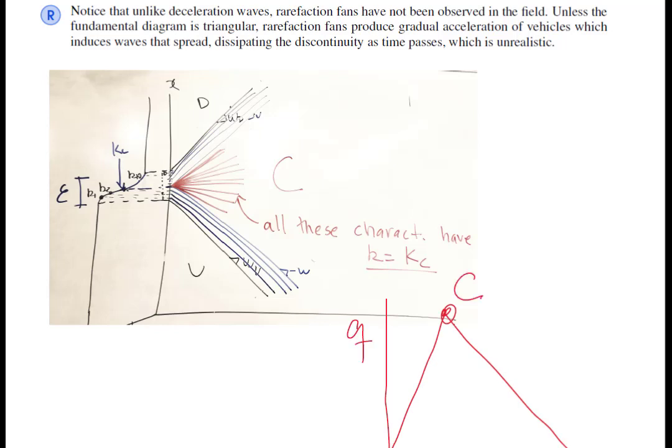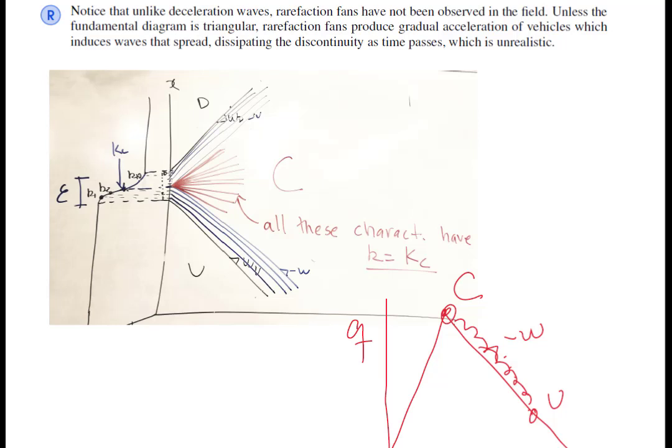Okay, so that's going to be state C, the capacity. All right, so you can start here upstream and then you go little by little in the smooth part of the initial conditions. And then you would see that all the wave speeds at all these points are equal to negative W. Right, so WU here is just negative W. For all these characteristics, they all have the same wave speed because it's a straight line.